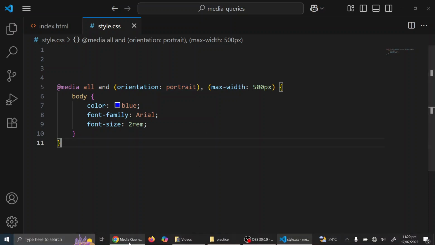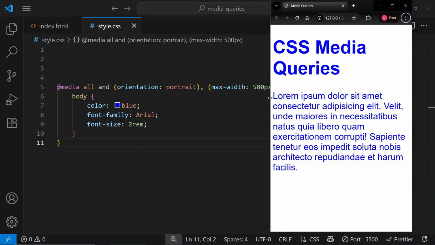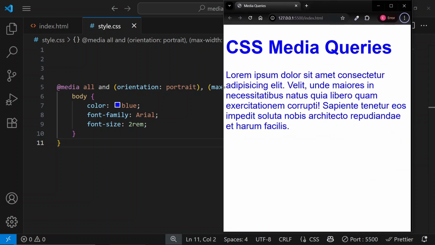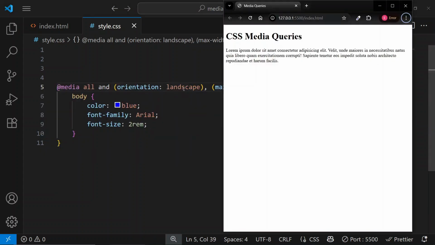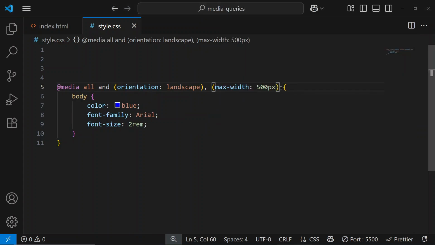And now once I save and I come back, this should work because one is correct, and that is the 500 pixels. But then if I expand it, you can see that it still works because we are still on portrait. But then if I go ahead to change this to landscape, then it is not going to work because there is no landscape, which basically means none of these two are correct. And so these styles are not going to take effect.